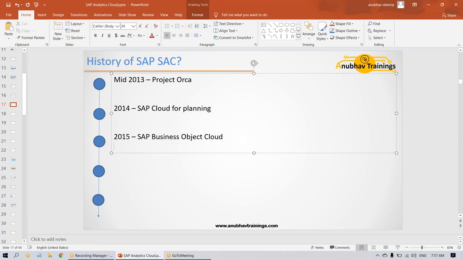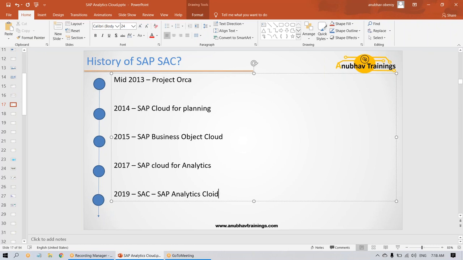This happened in 2015. After that, SAP further evolved the product and also made it Fiori enabled, because SAP's front-end technology is now Fiori, so they wanted a Fiori-based UI, a Fiori-based screen. In mid of 2017, they renamed it SAP Cloud for Analytics, with a new intuitive Fiori-based design. And finally in 2019, it was renamed SAP Analytics Cloud.